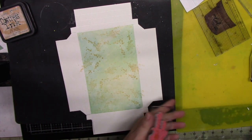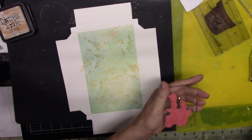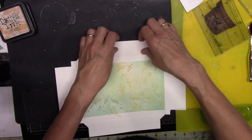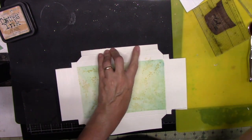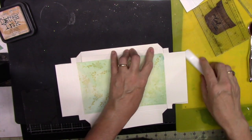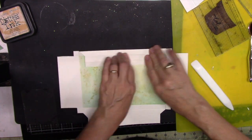Go ahead and clean this and put it back where it came from. Now we're ready. We have all our pieces. We're ready to burnish everything. I apologize for the length of this video, but I just want to make sure that I gave you ideas and tips and went through the whole process.